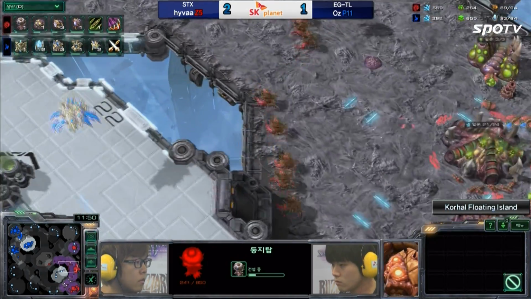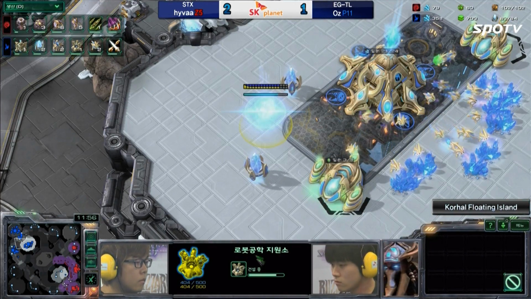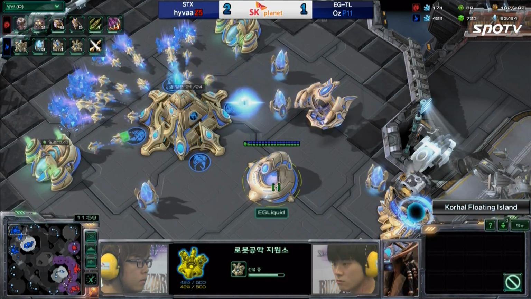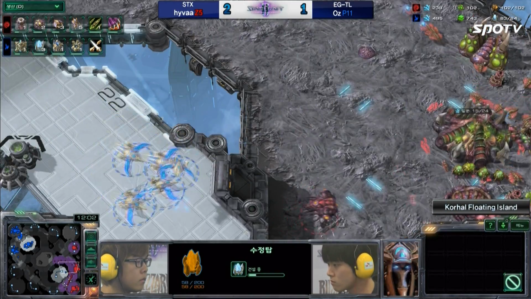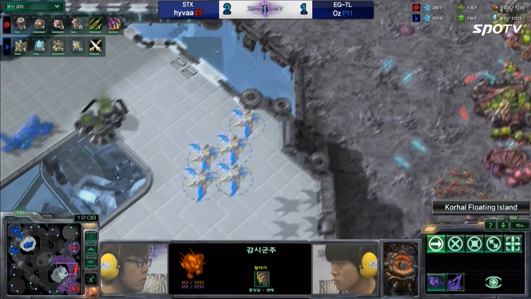The Hydras are spotted as well. They're trying to grab the Phoenixes if they can here. Yeah, but Hyvaa also not pushing out anytime soon. He wants to make sure that he can take out the Phoenix if he has a chance to. The Overseer is going to be chased away for now. Not going to get picked off.